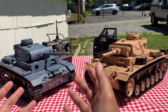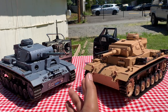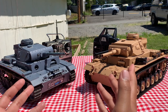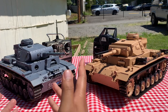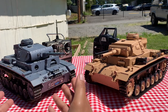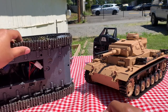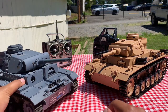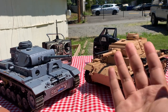You might ask, if you already have one Panzer III, why do you need a second one? Well, it's simple — I absolutely adore both of these Panzer IIIs. The Panzer III was my very first Heng Long tank. It's a perfect size to fit in a backpack, and I do plan on taking this as my travel Panzer. Although you may argue I could have done the same with the older Panzer III, that one has a lot of damage — it survived one day on the 4th of July where the bottom was burnt, plus some custom modifications inside. My attempt to waterproof the tank has not been successful.